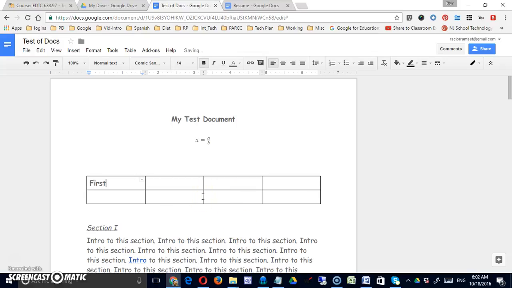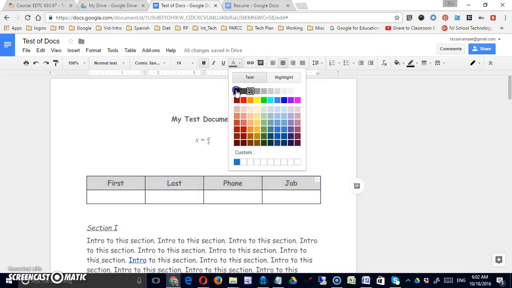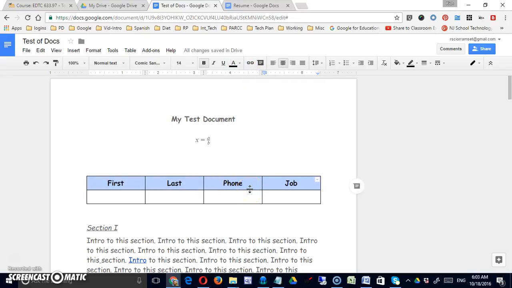And in there I'll type some information about headings. Now, data inside a table can be formatted using the standard formatting toolbar. No problem there.